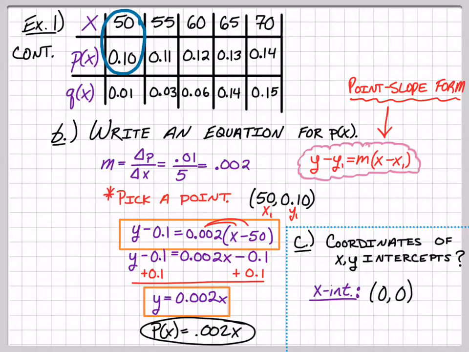Right? And if the x-intercept is 0, 0, doesn't that also mean that the y-intercept has to be 0, 0 as well? If you don't believe it, solve for the y-intercept. Plug a 0 in for x, 0.002 times 0, that's gone away. We get y equals 0. So that one's 0, 0 as well. Fancy way to say this thing goes directly through the origin.